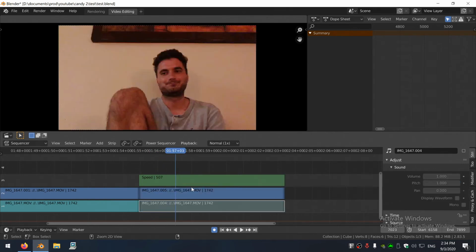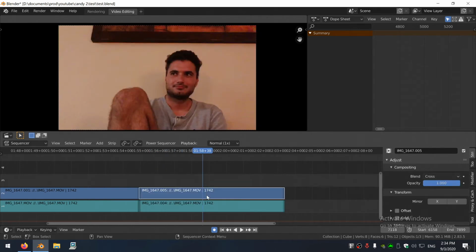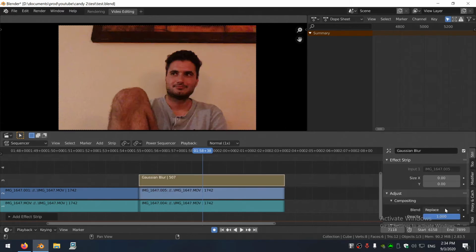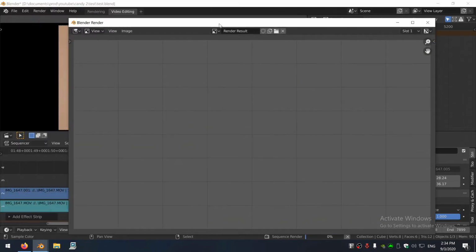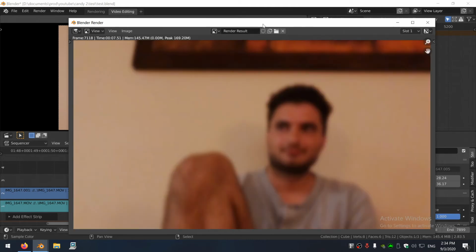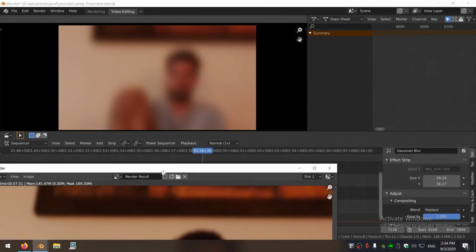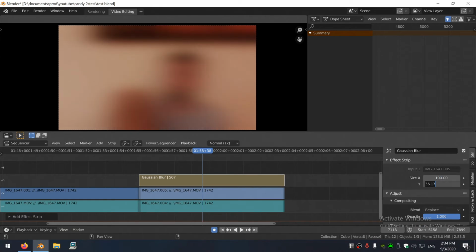We also have another effect strip called Gaussian blur. So I can do effect strip Gaussian blur. And if we crank up this blur, one thing to keep in mind when you're using this is if you're using a 25% proxy, it will not look accurate to your render. So you might want to just pop a quick F12 to look at what it actually looks like before you render your whole project and find out that it didn't blur it well enough. So see, it's much less strong in the render. 30 might look good here, but you might want like 100.